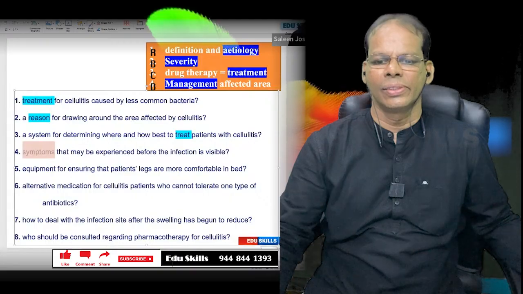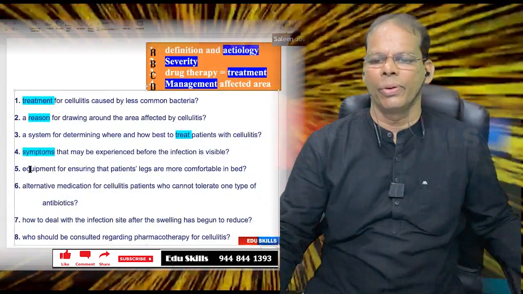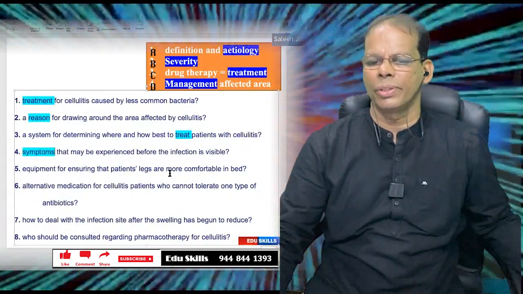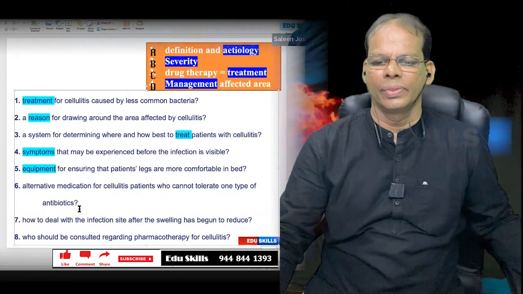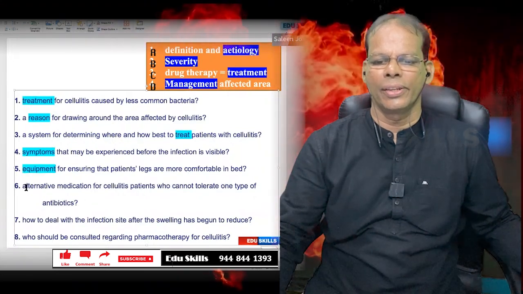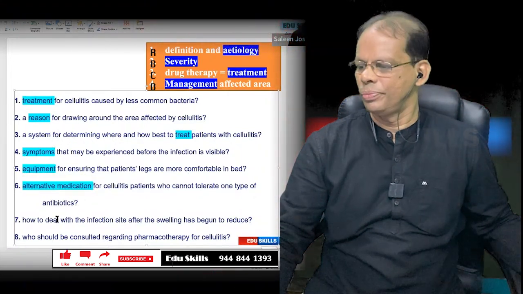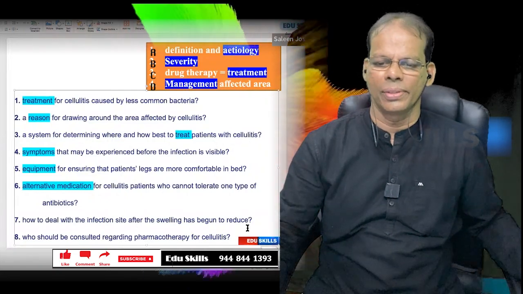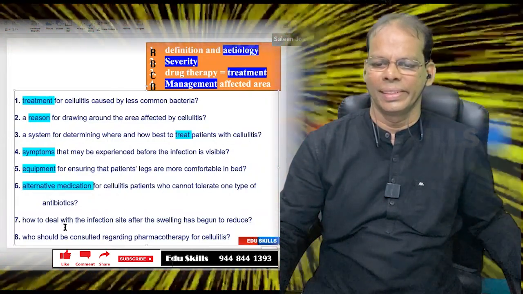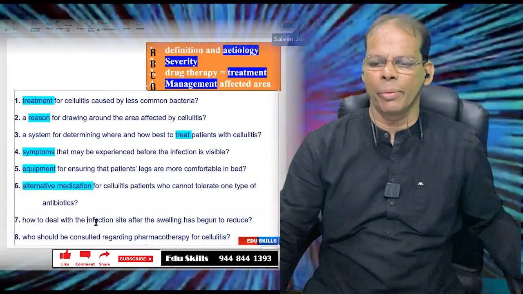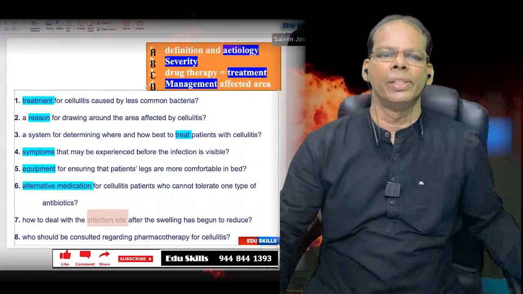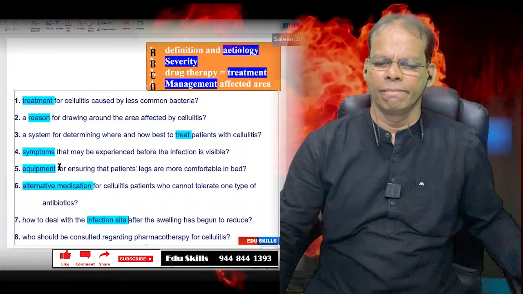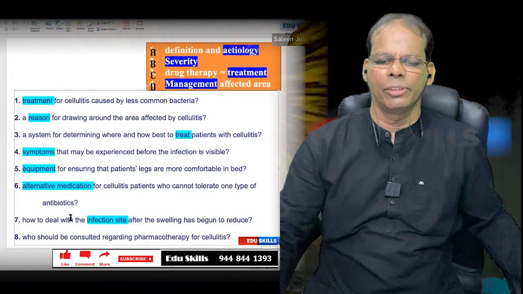Then here again, symptoms. Equipment for ensuring that the patient's legs are more comfortable in bed. Equipment. Medication. Alternative medication. The 7th one, how to deal with the infection site after the swelling has begun to reduce. Infection site. Yes, when does infection happen, after treatment or before treatment? After treatment. Management. Okay.